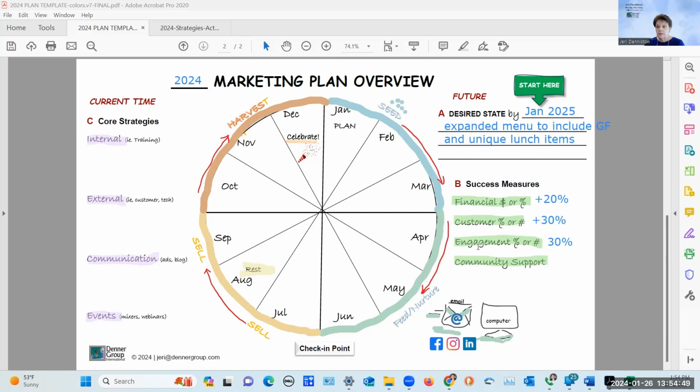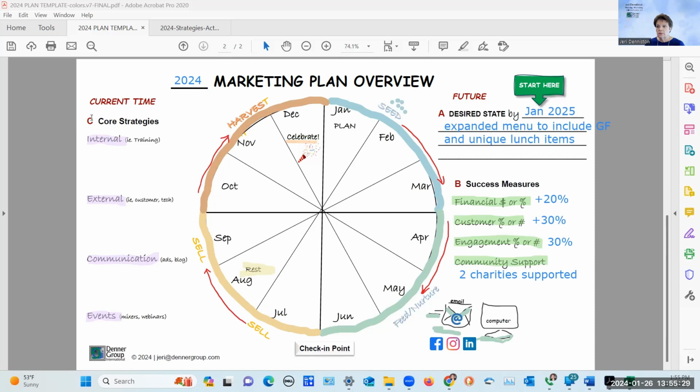Different ways that you can do that. I'm just going to put in a target here of 2 charities supported. You can do it through a percentage of profits. You can do it through a special event where the proceeds benefit the charities or the nonprofits. Those are the different ways that you can look at doing that. But that might be another goal to put in here if you have not already done that. So that's our future. This is what we will have accomplished in January of 2025.